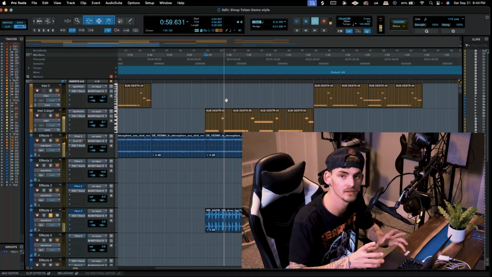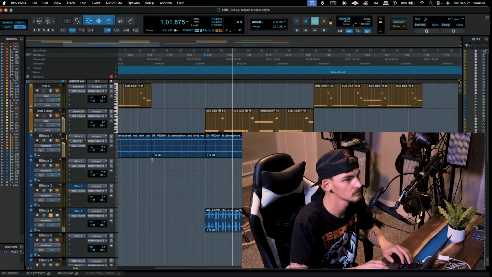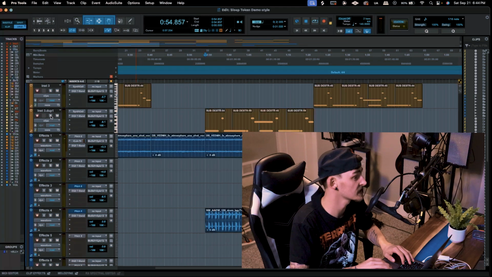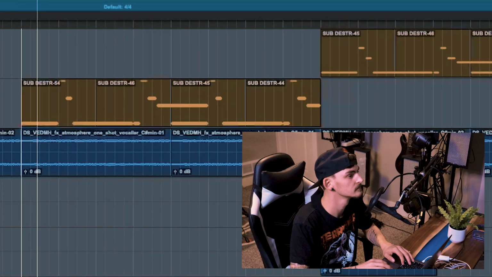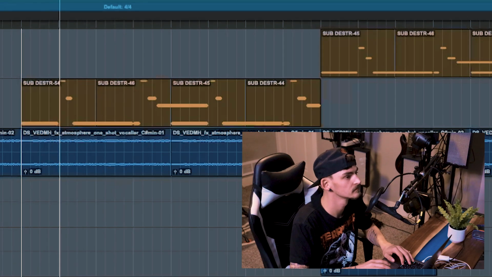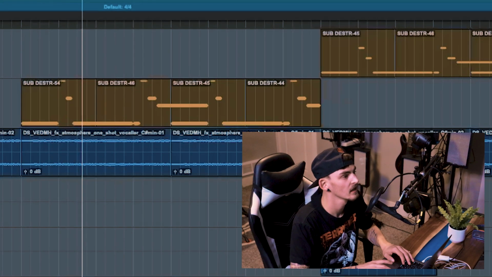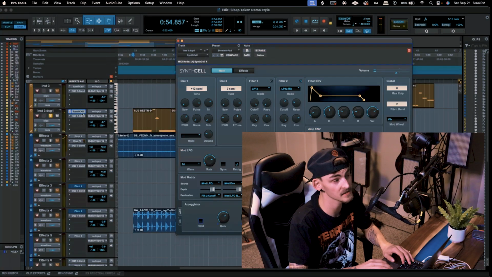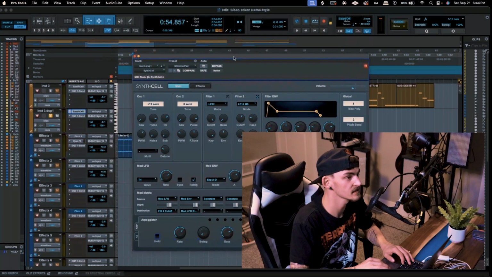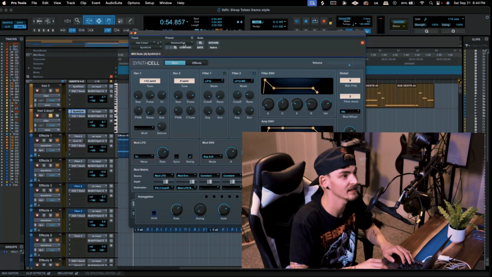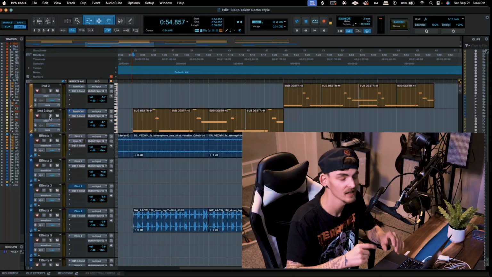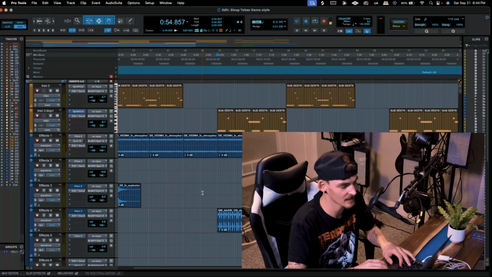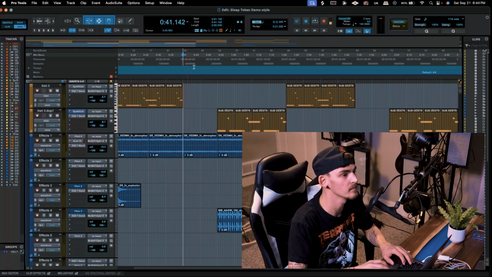Just kind of cool, and almost sounds underwater. And then on top of it, I grabbed another synth and programmed this little melody. And we're using Synth Cell for this, and I'm using the shimmer pad in Synth Cell. I felt like it gave it this cool kind of shimmer. I just thought it sounded cool, and I thought it fit the vibe.